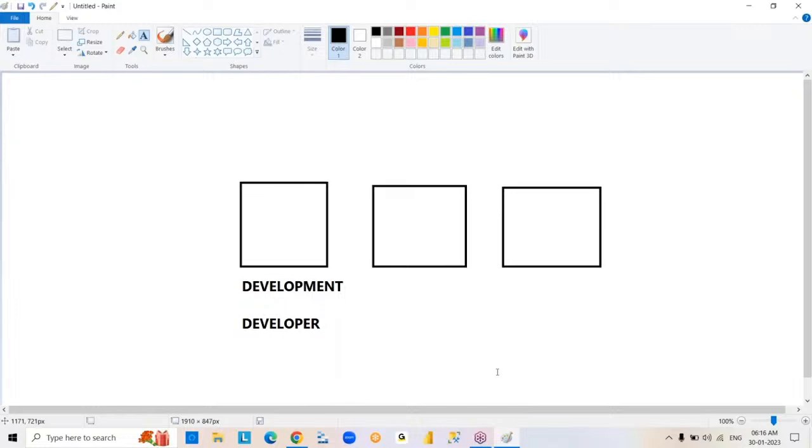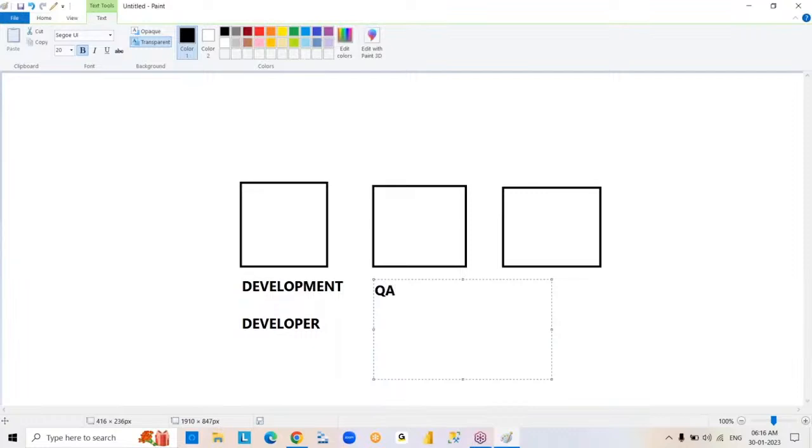So these are all development tasks. So that we do in development server. So after completion of the development, your database will be transferred to QA.